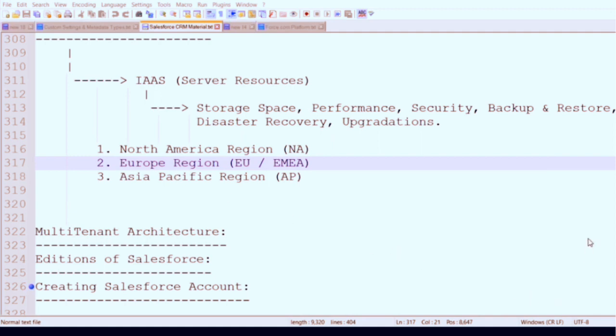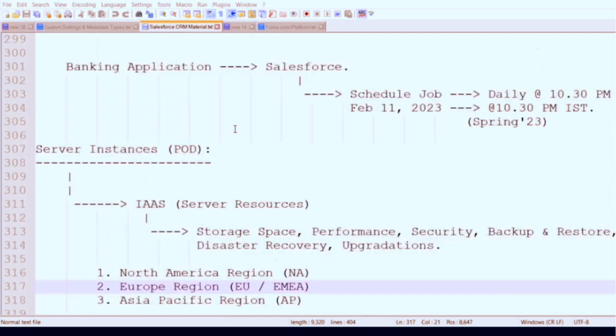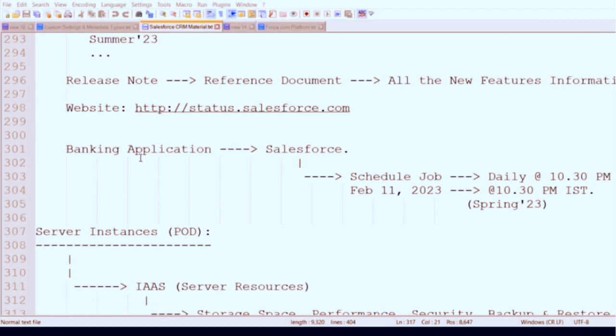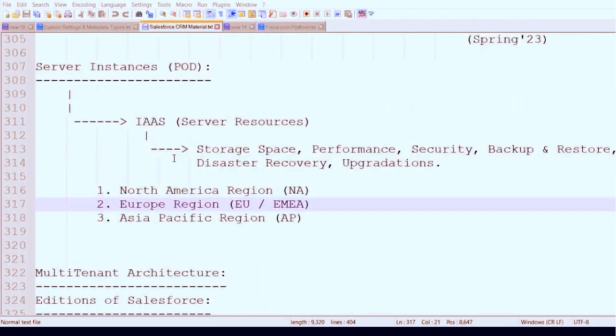Firoz, I have one question. You spoke about the release note. Where do we check this release note? You were referring to status.salesforce there only. That is what the release note meant? If you want to check the release note, it will be available on the salesforce.com website. From there we can access the release note document. Okay, it is not something you showed in status? Right, that is different. This is completely different. Okay, you didn't show us that, Firoz. We will see that.